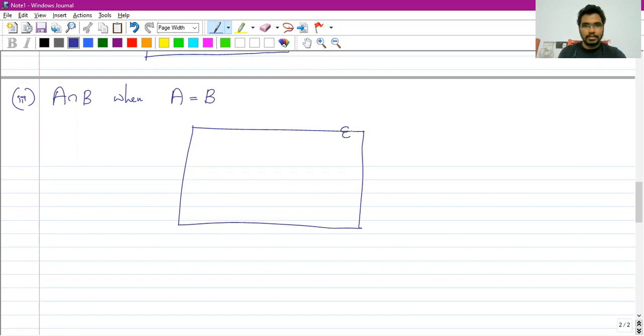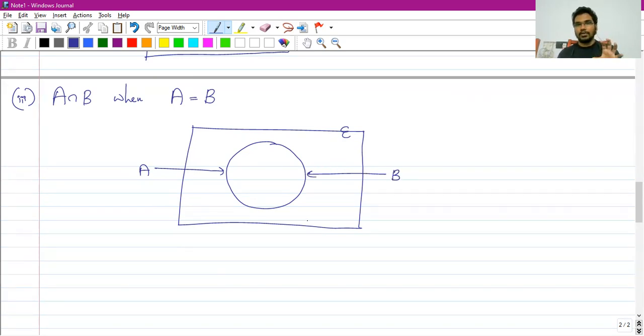So this is the universal set. And first of all, I will denote this set A. This is the set A. And what can you tell about set B? Here they have told that A is equal to B, and that means A is an equal set of B. That means this set also must be set B, because these two sets are equal sets. So this is also A, and we can also name it as set B because these are equal sets.